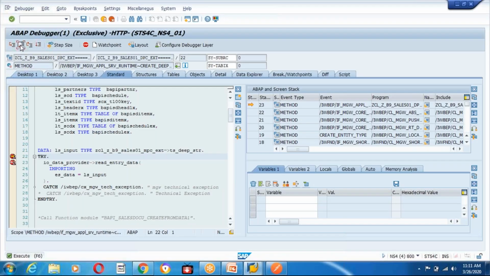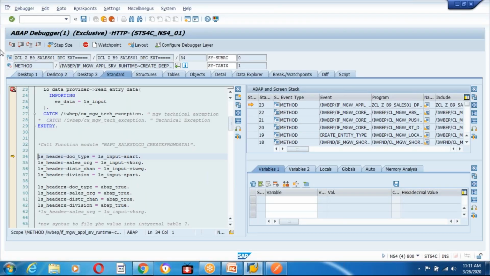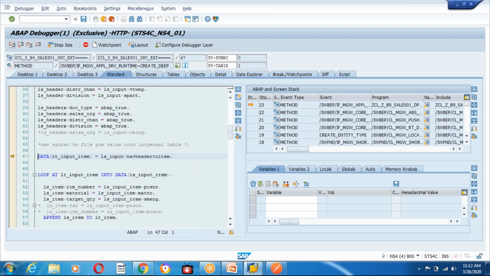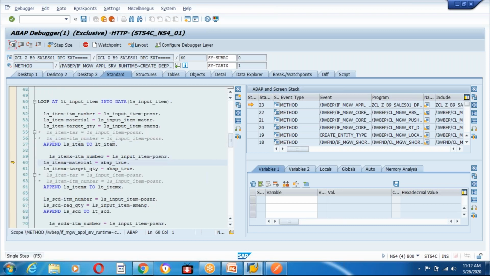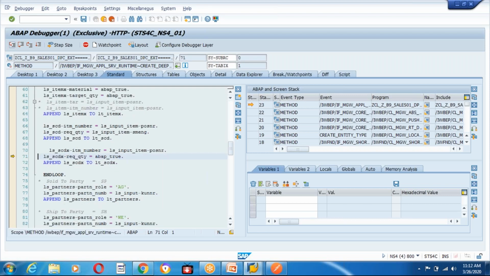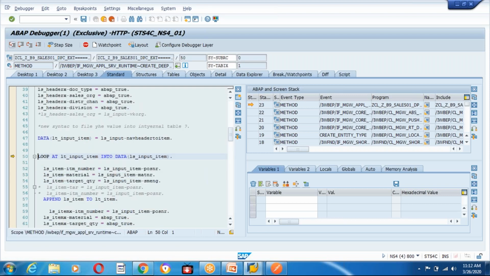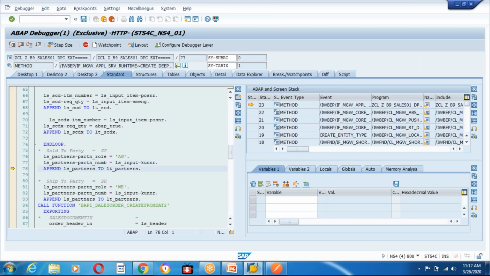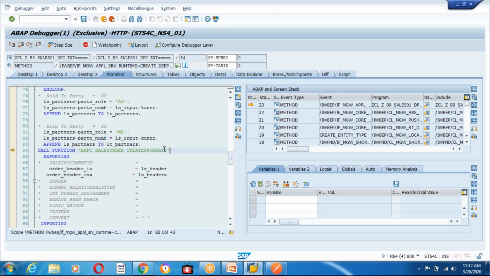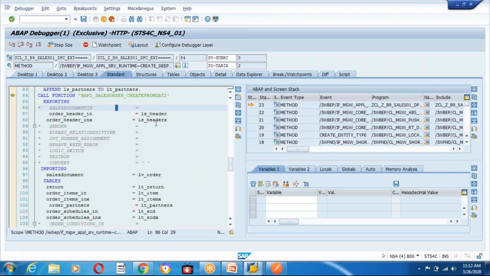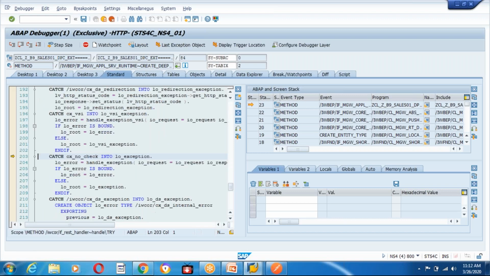Okay, now I will go one by one, guys. Okay, pass the values. Okay, item, quantity, item X, quantity, fine. Now partners. Okay, now it comes here. So I'm going to execute this and order header X. Okay, maybe do the F6.